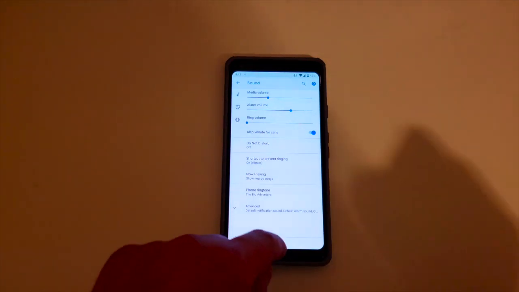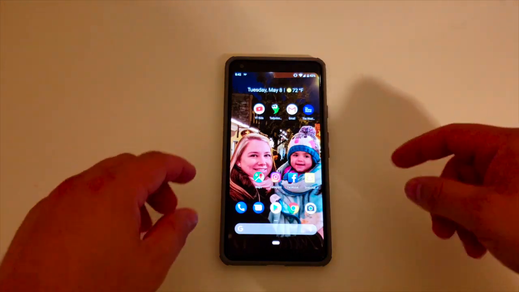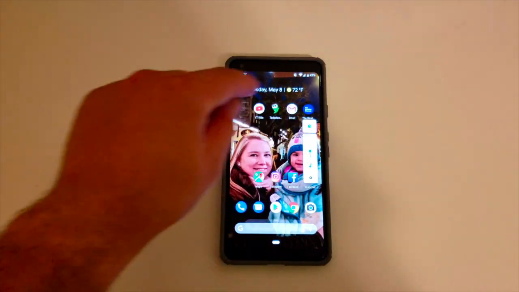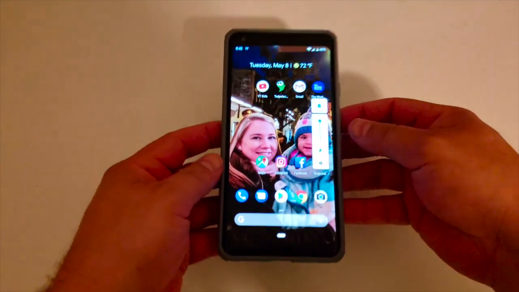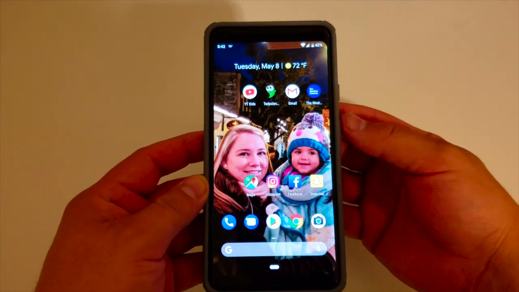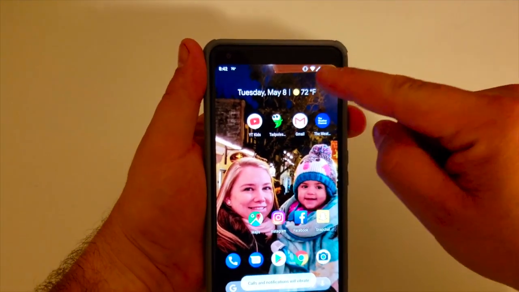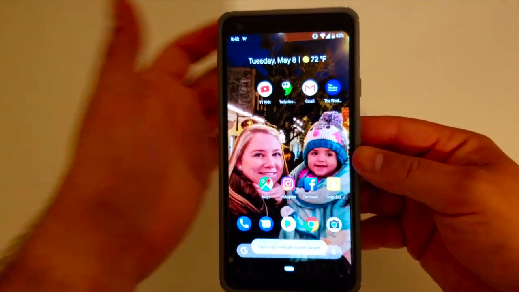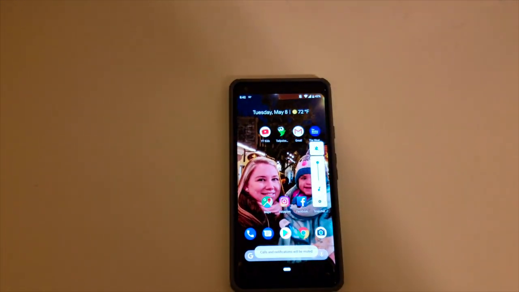Whew, all right, let's see what else we got. They did add a shortcut now to quickly go into vibrate mode. So say we have our ringtone on now. If you just press the power button and the volume up button at the same time, you can see the symbol came up. We are now in vibrate only mode. That is the easiest way to hop in between that if you don't want to click on the button and toggle it manually.